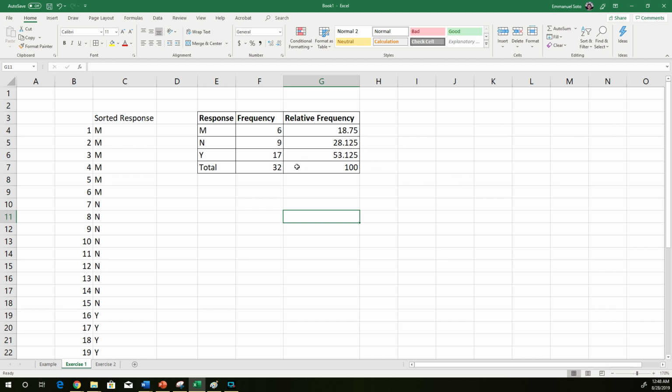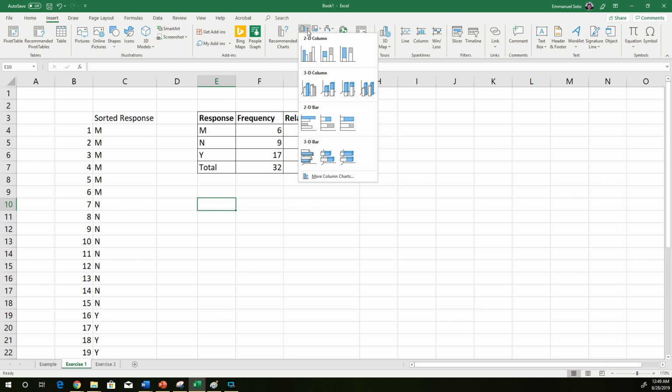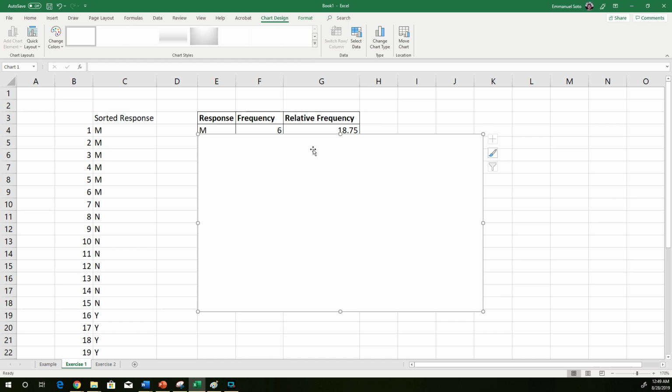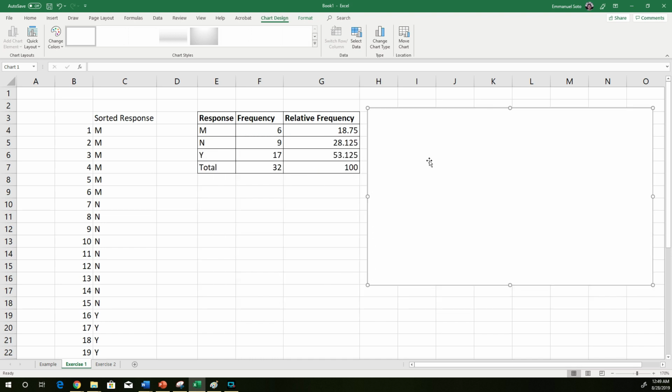Now let's make a bar graph using the frequencies. So if I want to make a bar graph, I'm going to go to Insert. I'm going to click on this bar graph icon here. It's a bunch of bars. It says Insert Column or Bar Chart. So you click on that. We're going to click the first option, 2D column, clustered column. Now notice that the chart is sort of in the way of my table. So I'm going to click, hold, and drag that over so I have room.